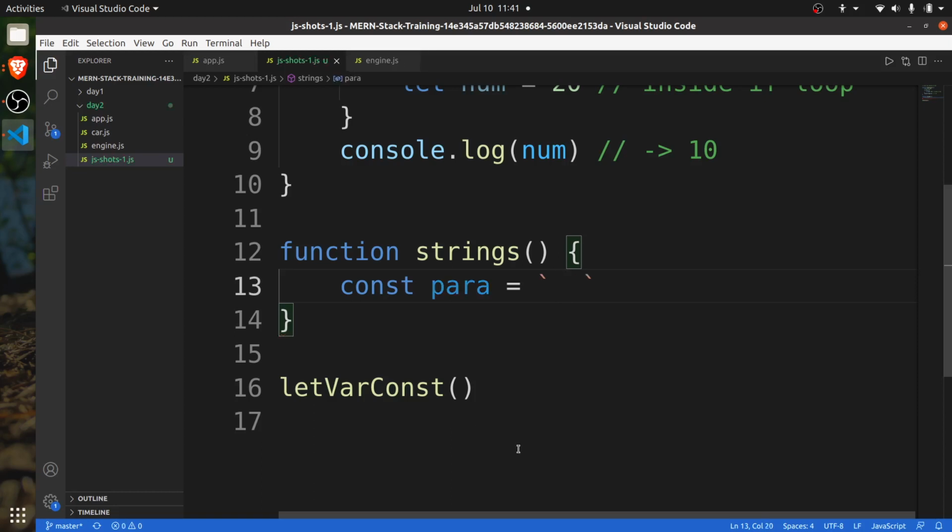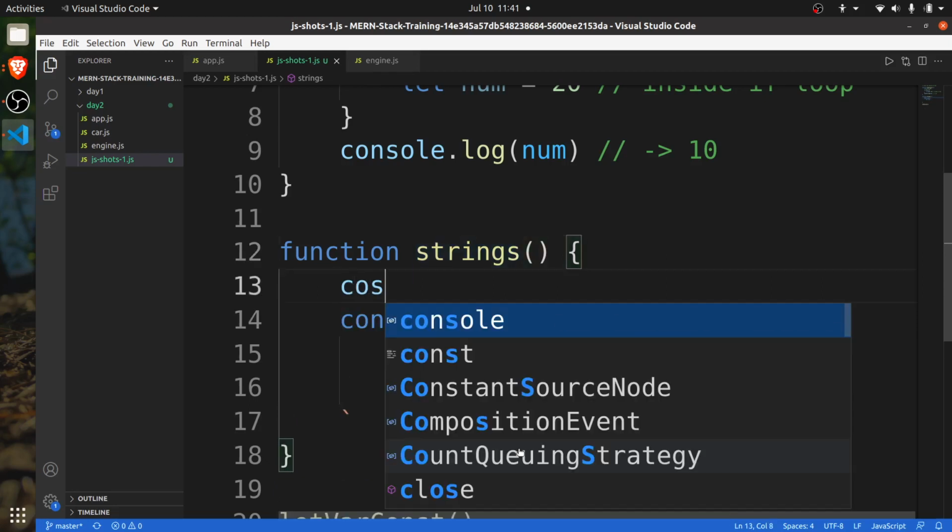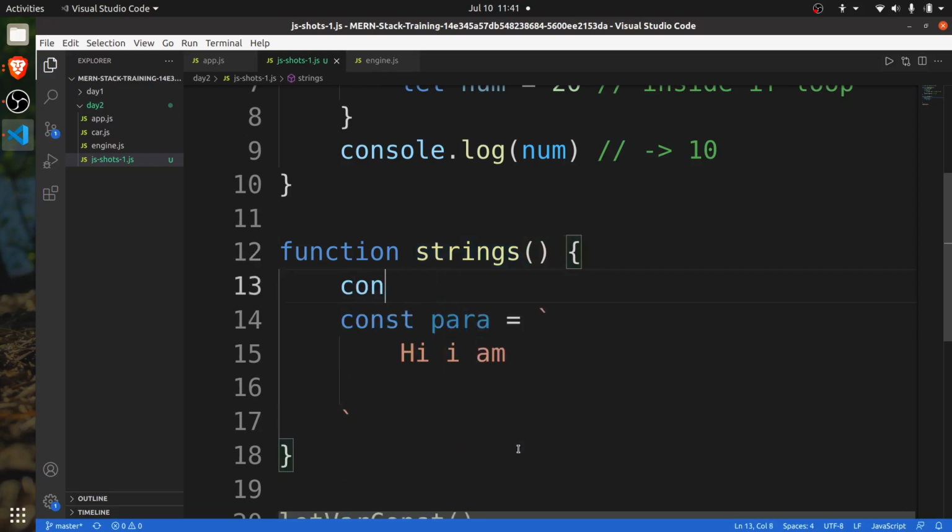And inside that you can write multi-line strings also, a kind of interpolation. Here I can say hi, I am. Here I can say again const OS is equal to Android.